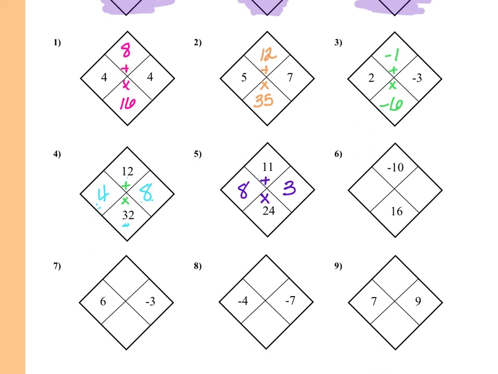Good job. And then the last one, number 6, the last one we're going to do together, I should say, because the rest of them you guys are going to do for homework and turn in. But we'll talk about that in a minute. So what multiplies to be 16 and adds to be negative 10? Ooh. We threw a negative in there.